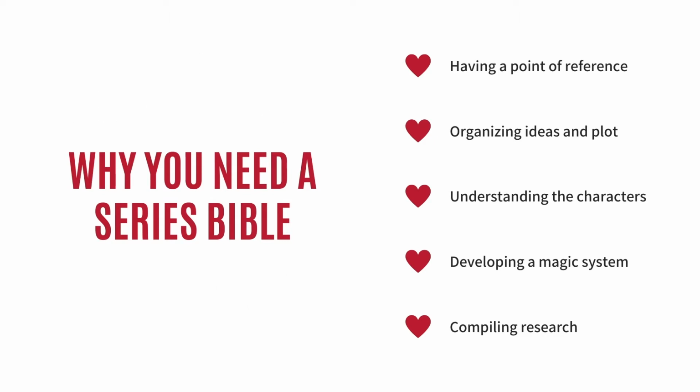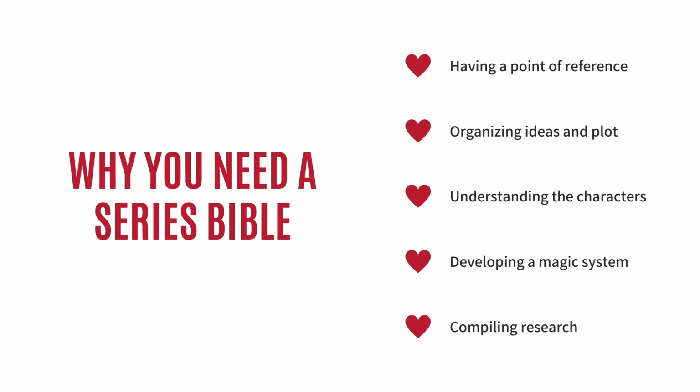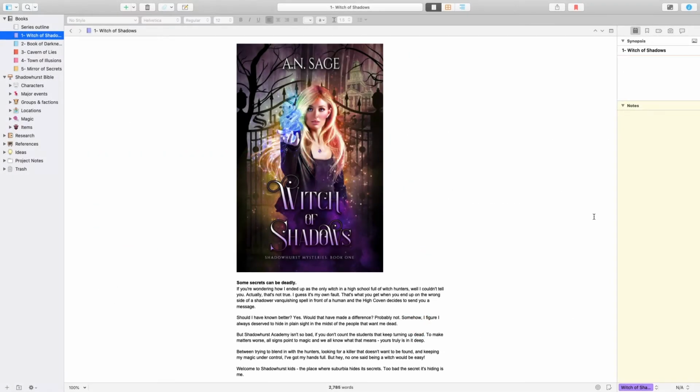So with that said, I'm going to go ahead and do a quick little screen share for you guys and walk you through what the different sections in my own series Bible are, so you can see how I organize it. Okay, so we are in my Shadowhurst series Bible right now, and there's some parts I won't show you just because there's spoilers for anybody who is reading the books. And if I accidentally show them, I'll blur them out in editing.